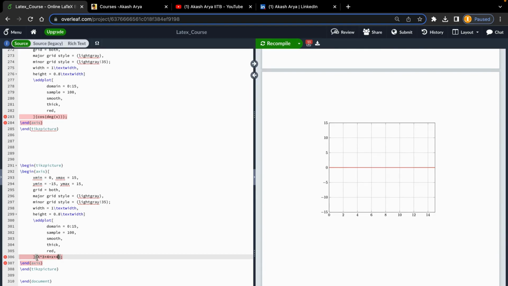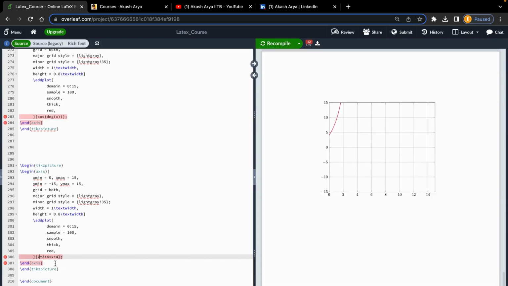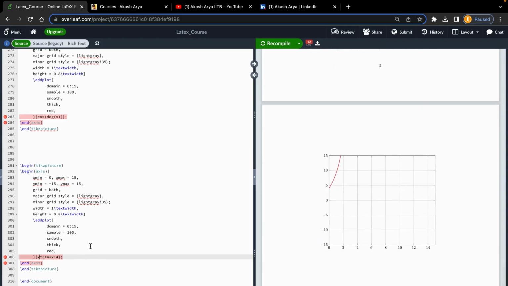Okay, x cube plus 4x plus 4. We have taken the other x as capital X and the other one was small x, so that's why. So that will be our function for x cube plus 4x plus 4, right? So this is another function. So you can plot any type of function in this manner, right? So degree, and then yeah, it's correct.